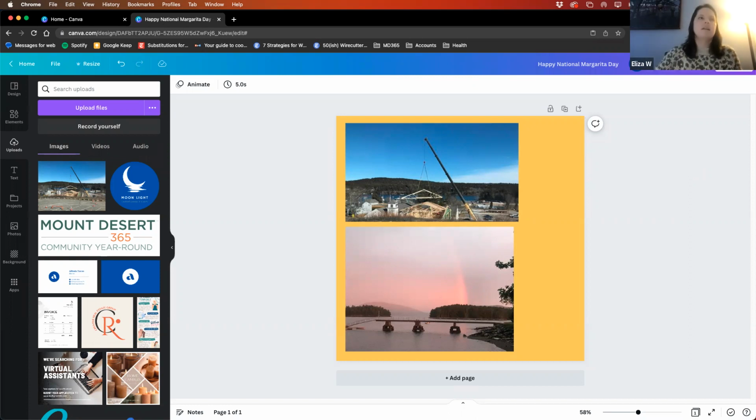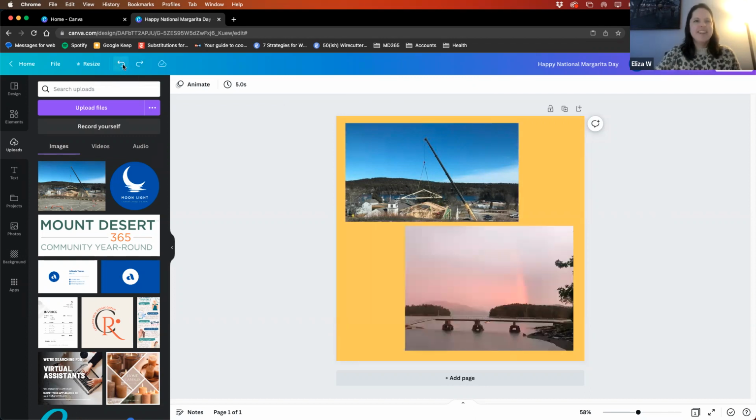I forgot to mention that, but when you're in it, there's a good old undo button. There are times I've gotten in the weeds, moving images around, and I'm just like, oh my God, this looks bad. How did I have it before? It auto saves because it's a browser-based tool, which is great, but auto saving doesn't mean that it's locking things you've done. So unless you download it, unless you take it out of Canva, you can always undo what you've been doing.